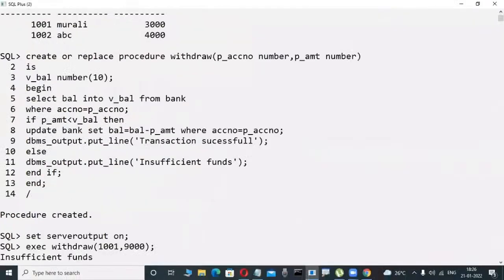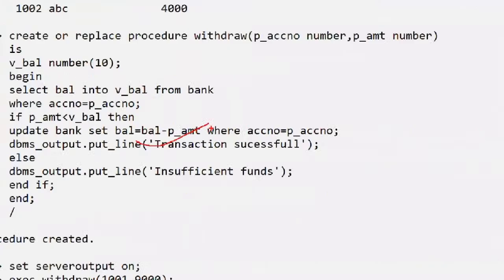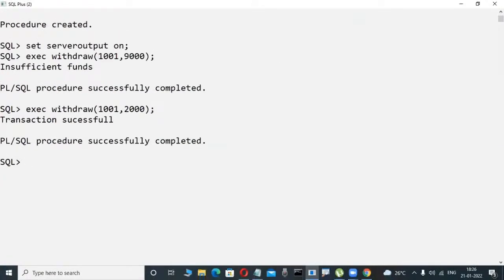How is it possible? Here I'm writing the code. Now, is it really affected in the table? It is compulsory that the database is affected, then only your transaction, your banking system, is okay. So now it is successful. And now check it out, is it really correct?